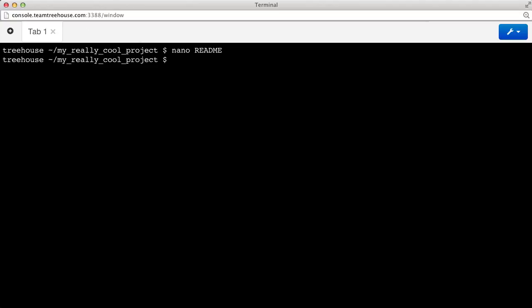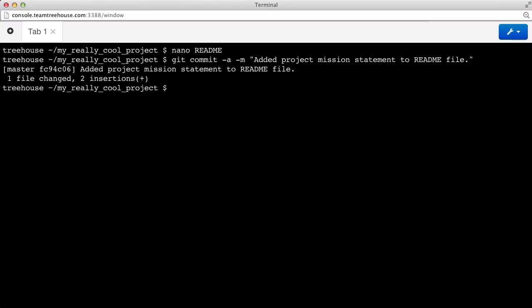We'll use the git commit command again, but this time we'll use a couple of shortcuts. First, we'll add the -a flag, which is short for all. This flag tells Git to commit all of the changes it can find. Second, we'll add the -m flag. Remember last time we committed, we had to edit our commit message in Nano first? The -m flag stands for message and allows us to provide the commit message to the git commit command directly. We'll just make sure it's in quotes and type it in right after the -m flag. We see another success message, and that's it.